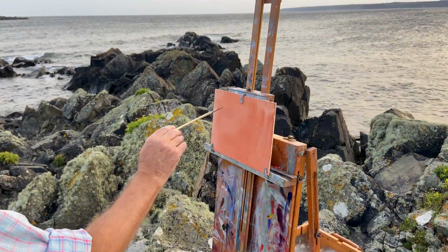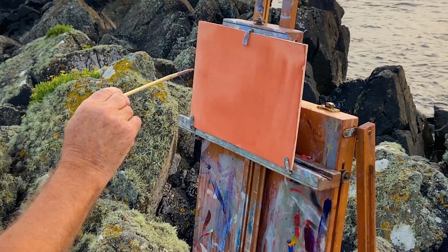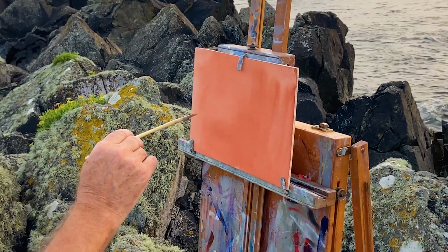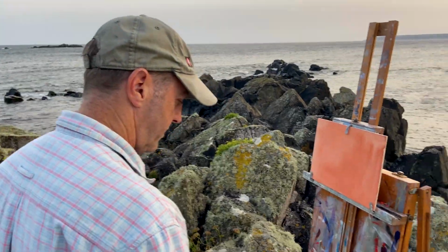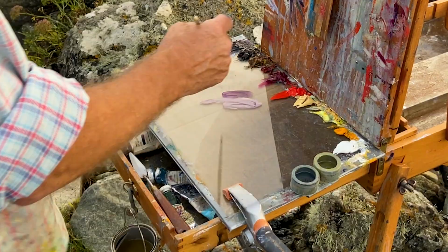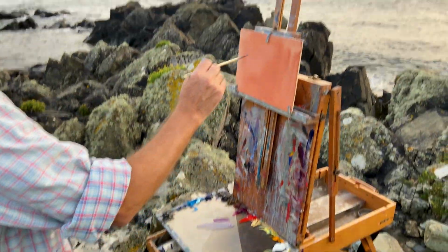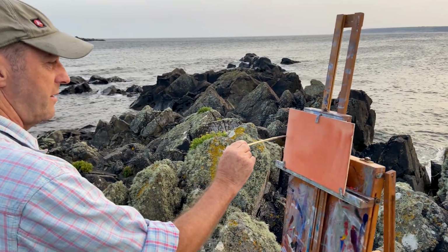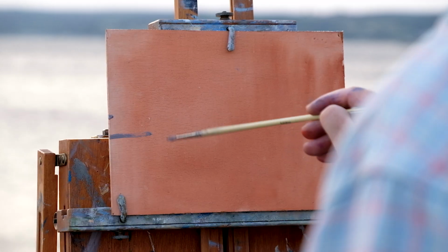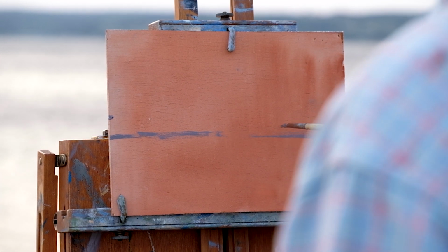Let me just think. Well, I want that sun up there. That's important. The sun has got to go up there. But I don't want to cut the canvas in half. It's going to be really quite tricky. We'll have to lower that down, aren't we? Not sure what to do here. Let's just get something on there. Let's get like a violety grey. Let's get something in place. That's the middle there, roughly. So I don't want that to go there. So I'm going to have to go a bit lower today. We're going to go down there. Something like that.